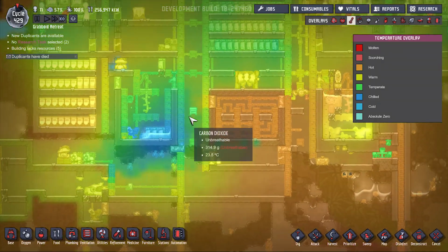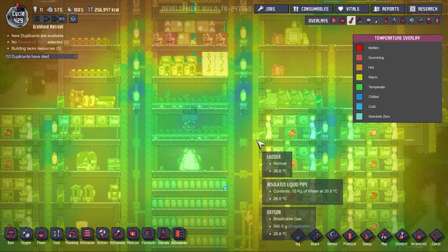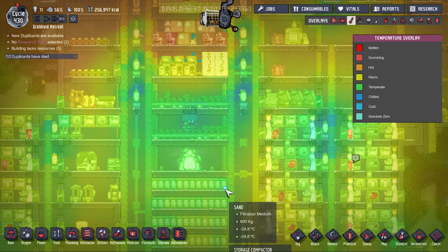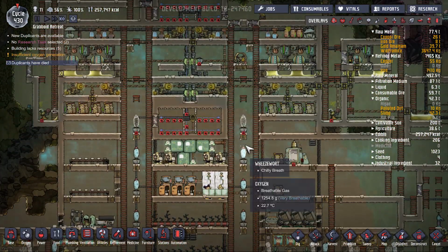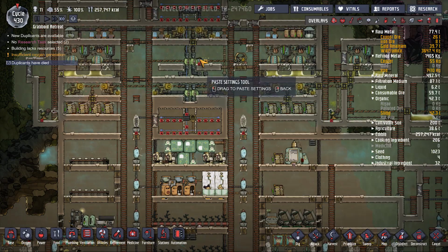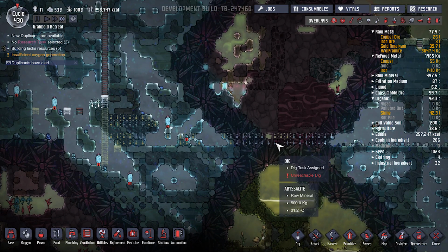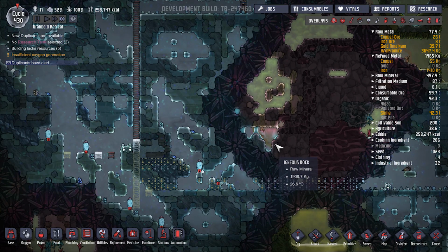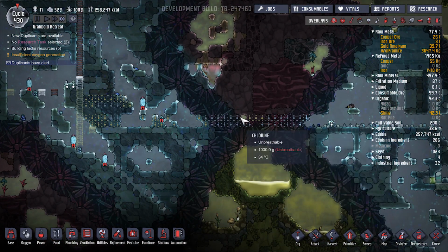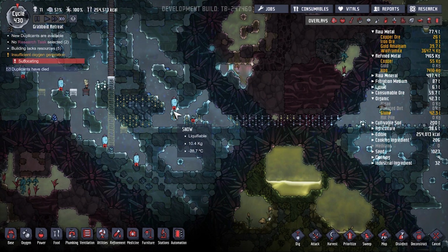Which should actually help, because that would mean all this liquid is really cold, which should be cooling off everything else. We have some really cold sand. That's kind of amusing. And these are starting to fill up. Let's copy the setting right here because we do have one more Wheeze Wort that needs to go somewhere once we get to it. Oh dear, are you... Oh, okay, dig that up. That's why they stopped coming this way. Some sand blocked them. This is ice, so we don't really have any more sand in the way. We do have snow.